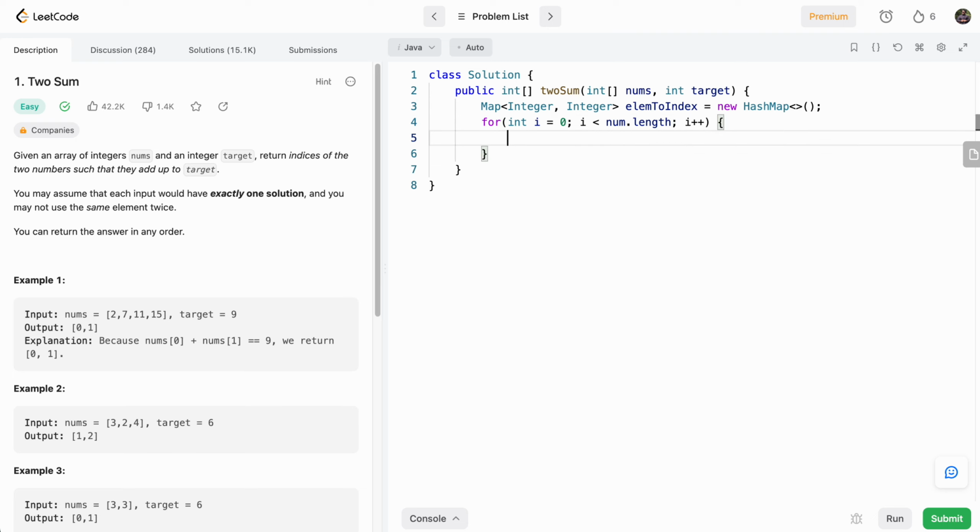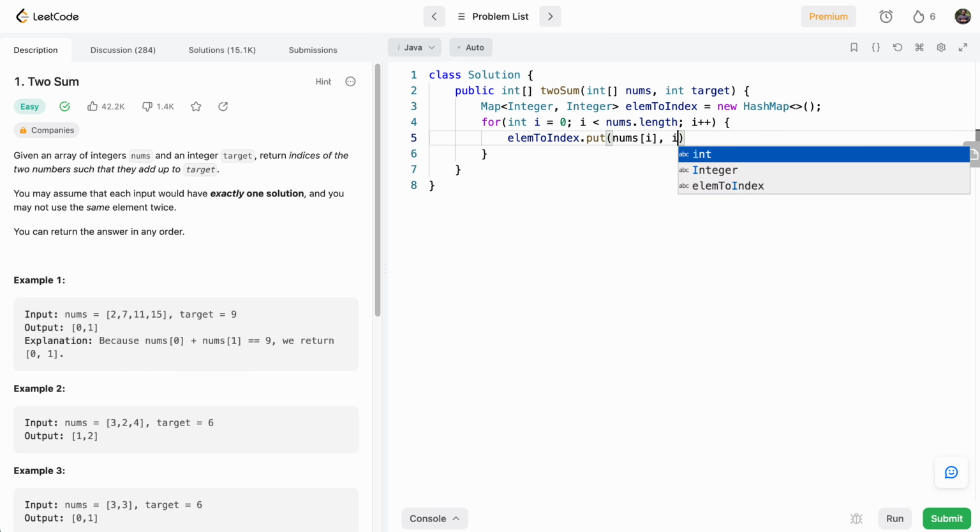This creates a loop from 0 to the last index of nums. And here we'll say elementToIndex.put, where the key is our element, nums at i, and the value is the index, which is just i. So this populates our hash map for all of the elements.